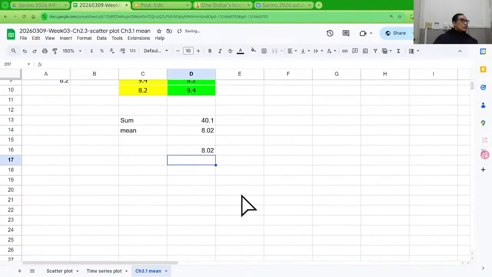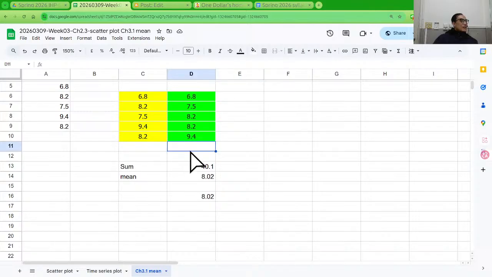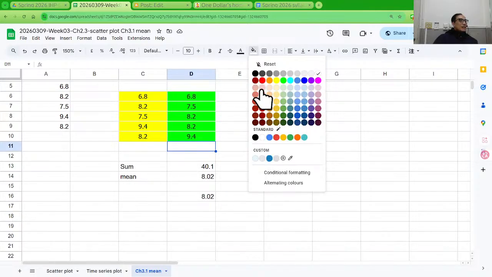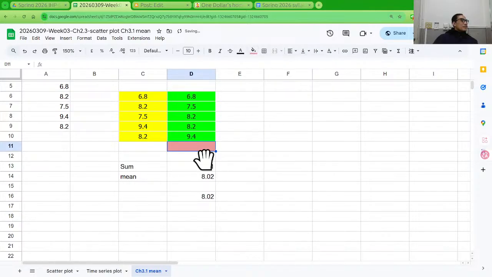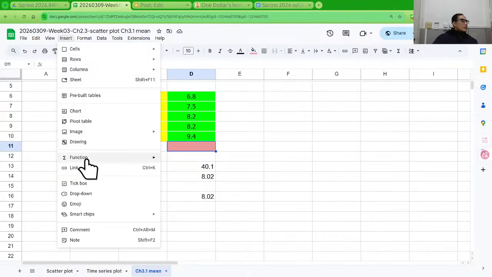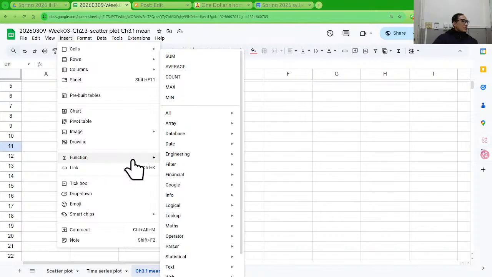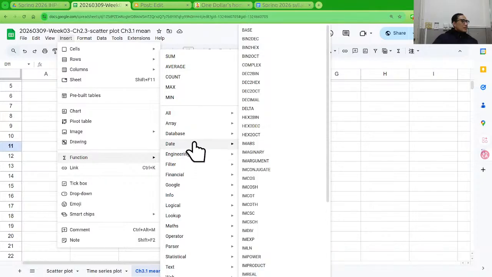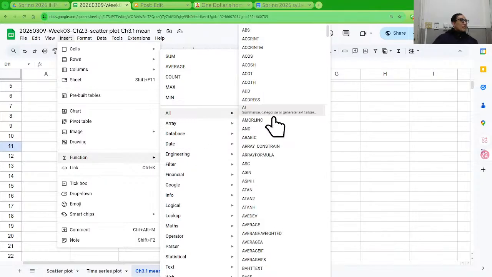Okay. Did you know what I'm doing now? Okay, if I select the pink cell, then I select Insert function. I can select average.